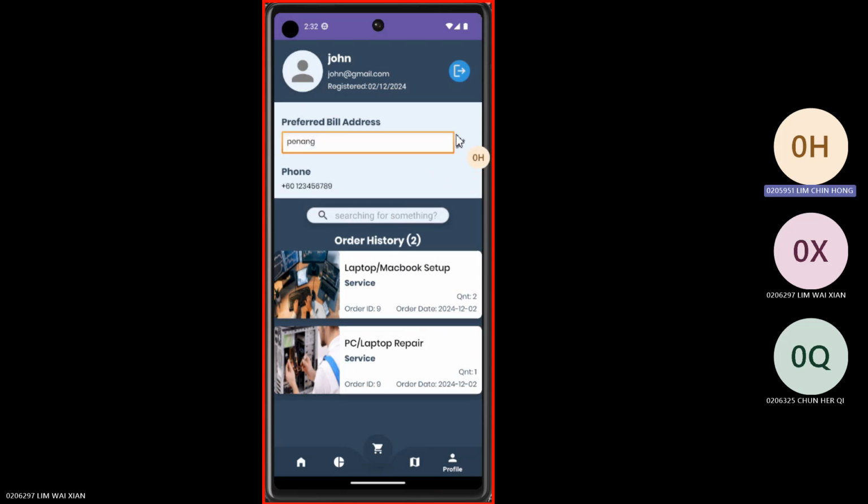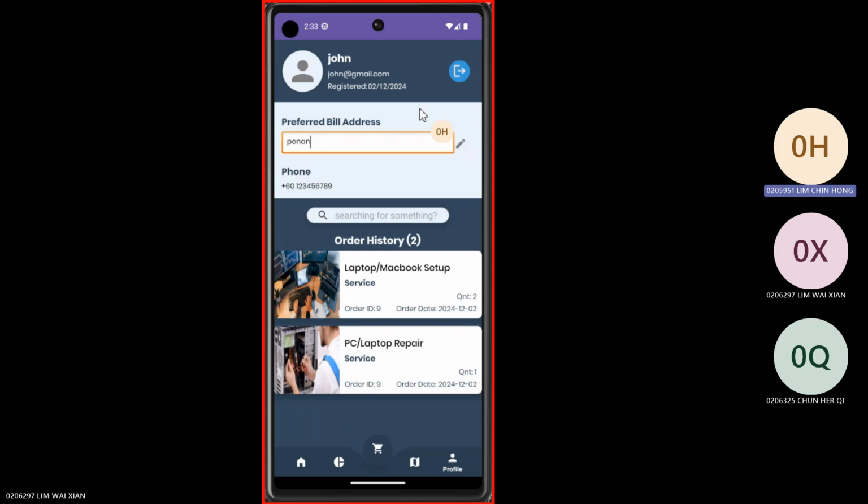If we click on this, the yellow block will pop up to tell the user that they are currently able to edit. In this update billing address, we have applied 3 validations, the same as the register page's billing address.